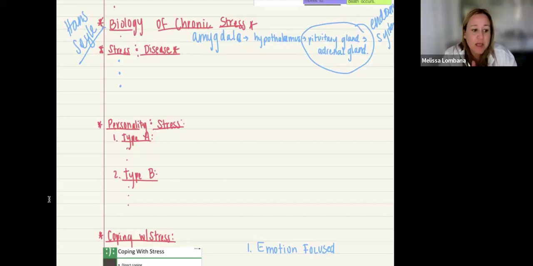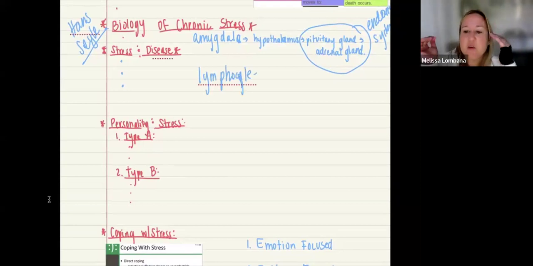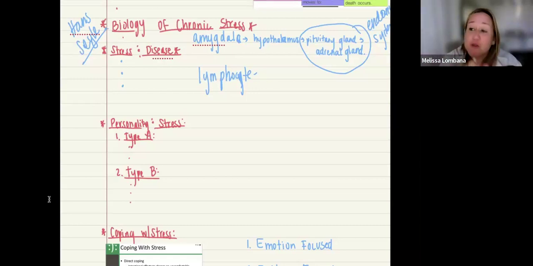Now, it also can trigger immune suppression, which basically reduces the release of disease-fighting cells, which are called, I'll write it down, lymphocytes. And I don't know how much of the science words you need to know, but you need to understand the why. When we are stressed, it reduces the release of these lymphocytes. Okay. Which is why when we're really, really stressed, we tend to get really sick.